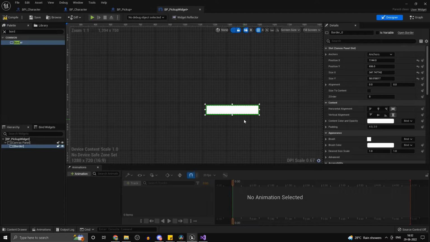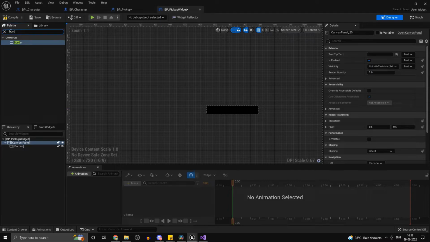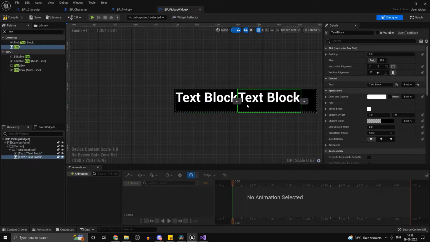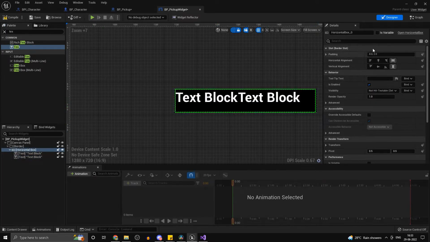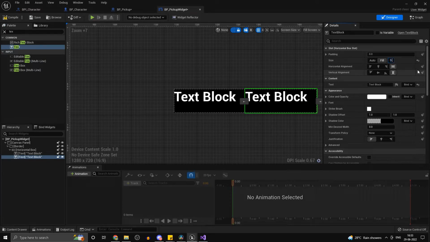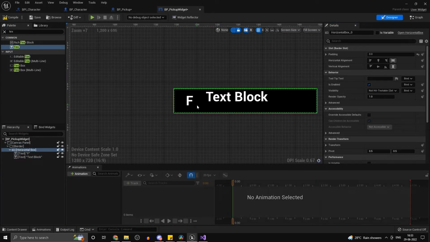So let's just make it of a reasonable size, make it dark as usual, and inside of this we'll have a horizontal box, and we'll have some text as well, and we'll have one more, and I guess that's pretty much it if I'm not wrong. And we'll just set the padding to be 0, and we'll set these two to fill, and this one is going to take up majority of the space, let's say 3.5, and this one is just going to be our interact key.